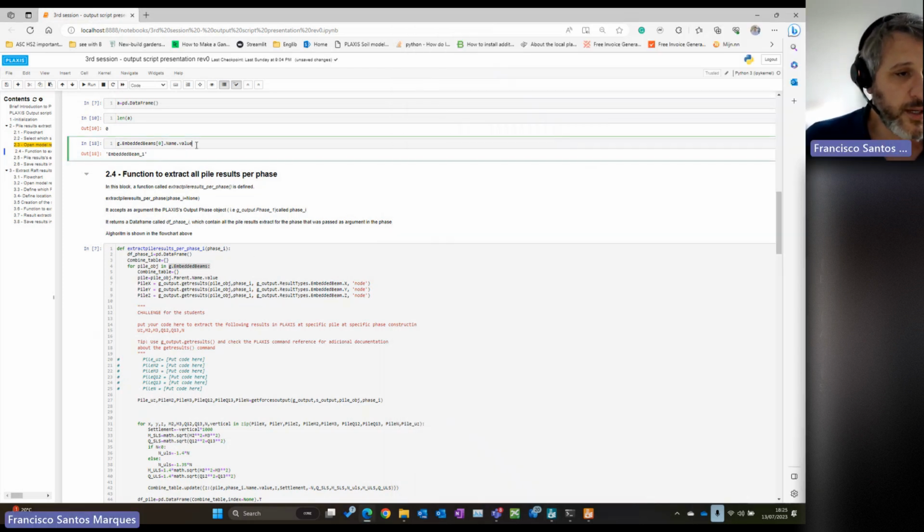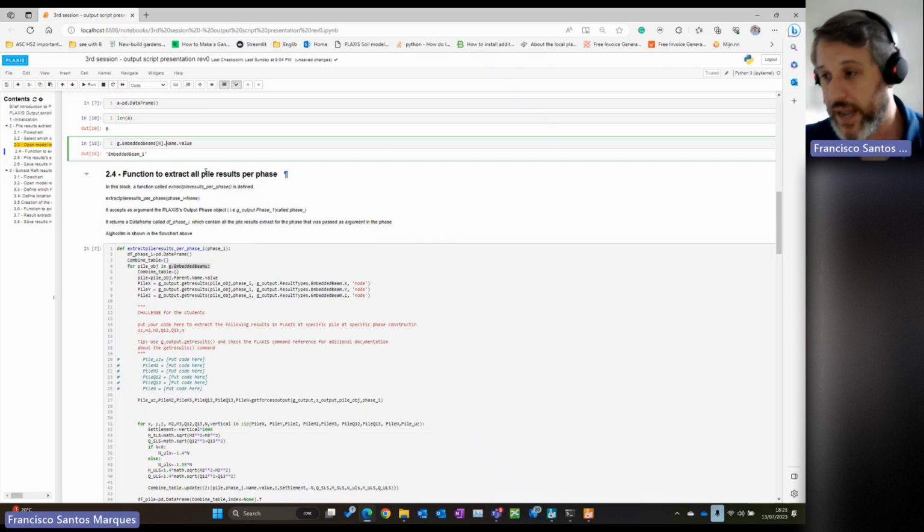So if I'm calling a feature, I can refer to the parent. The parent is the geometry element that generates that feature. In this case, the embedded beam is a feature of a line.